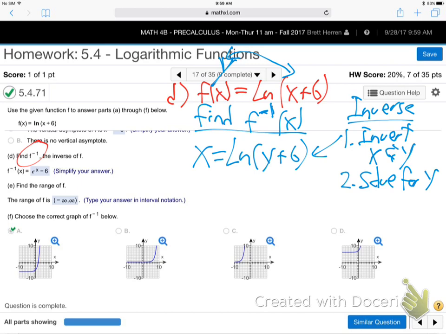Now, how do you solve a log equation? All of a sudden, that's cropping up. That's because we have to solve for y now. How do you do that? I got an idea. You can tell by my tone this is a crazy idea. Don't do this. I see this a lot. I'll just divide by the natural log. No. You don't want to do that. This is not multiplication. This is not ln times y plus 6.